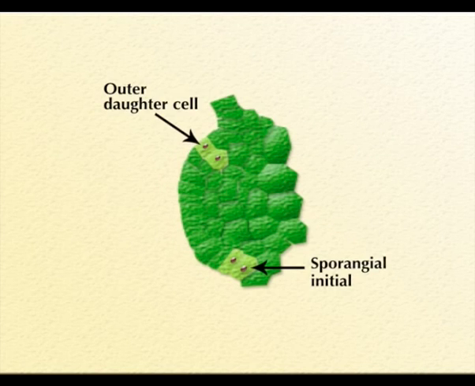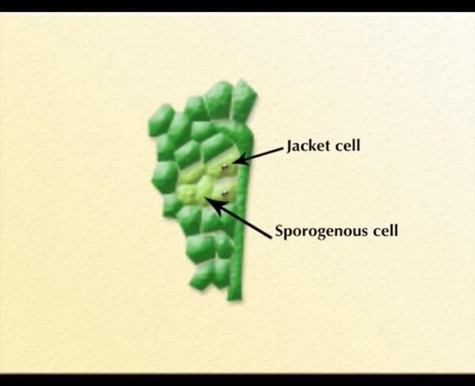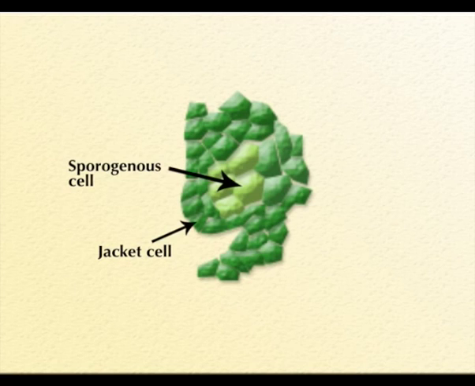The first division of the sporangial initial is periclinal, establishing an outer and an inner daughter cell. The inner daughter cell forms sporangious tissue by repeated transverse division in all possible planes, whereas the outer daughter cell divides both anticlinally and periclinally and forms a 2 to 7 layered sporangial wall. The innermost layer of the sporangial wall functions as tapetum.